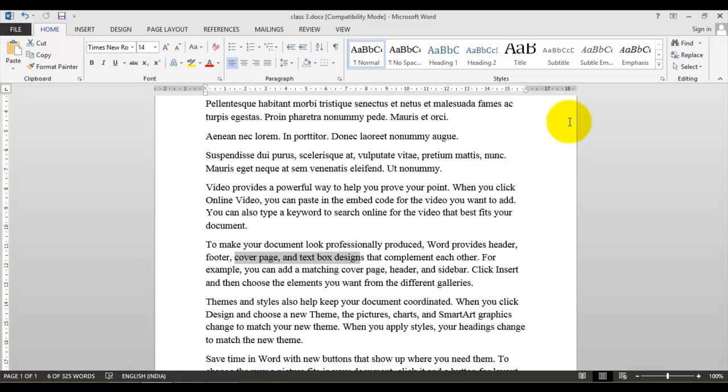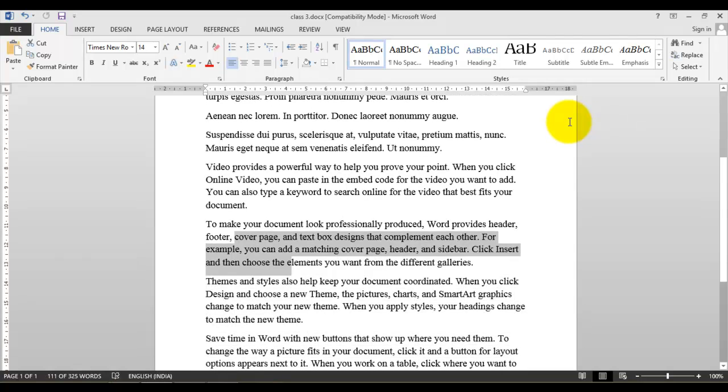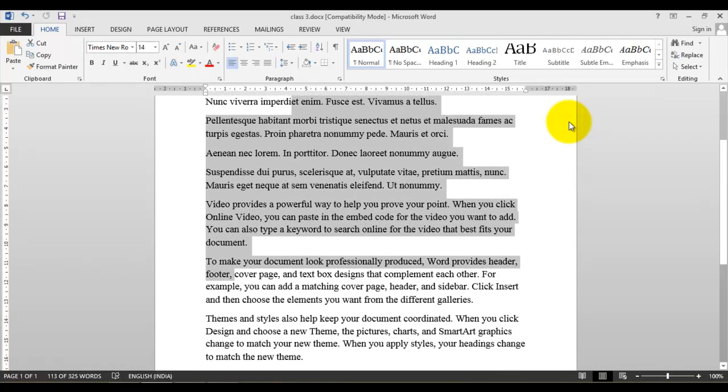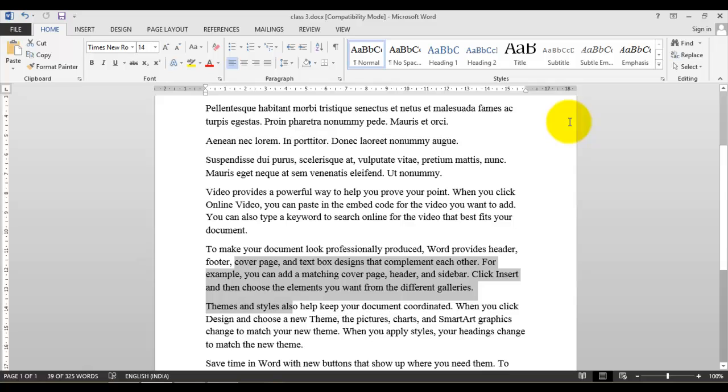While I'm pressing the right arrow key, it will select on the right side, and when I press the left key, it will go selecting on the left side. If I am selecting down, it will select downwards, and if I press upward, it will select above that point where I have kept my cursor. So like this, few lines or few words you can select by using the shift key and arrow key.